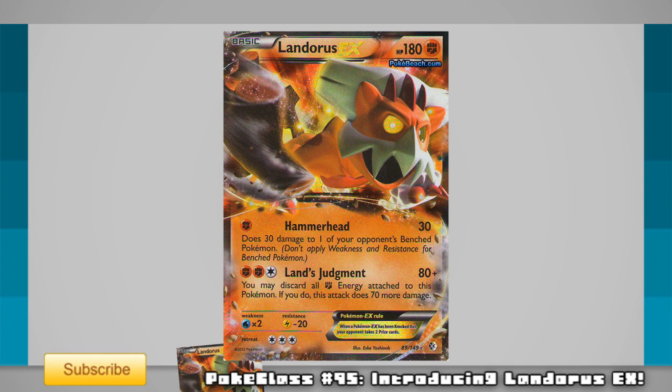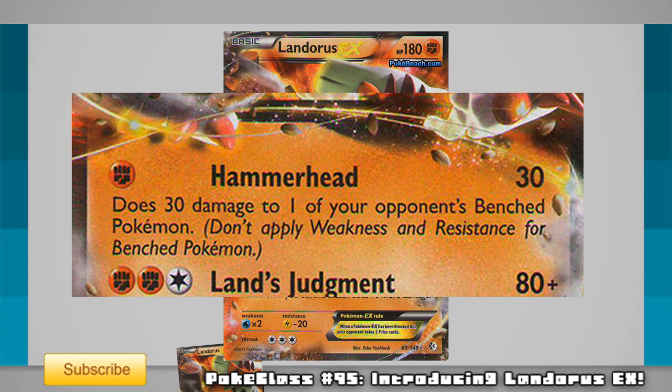The first one is the most hyped, costs just a single fighting energy, and is called Hammerhead. For your single energy, you get a base of 30 damage, which isn't too bad, but if you check out the small print, you also get to do 30 damage to one of your opponent's benched Pokemon. Now, we all know how strong a 30 damage snipe can be thanks to Darkrai's stronghold of the format, so we know that this attack is going to be very handy.